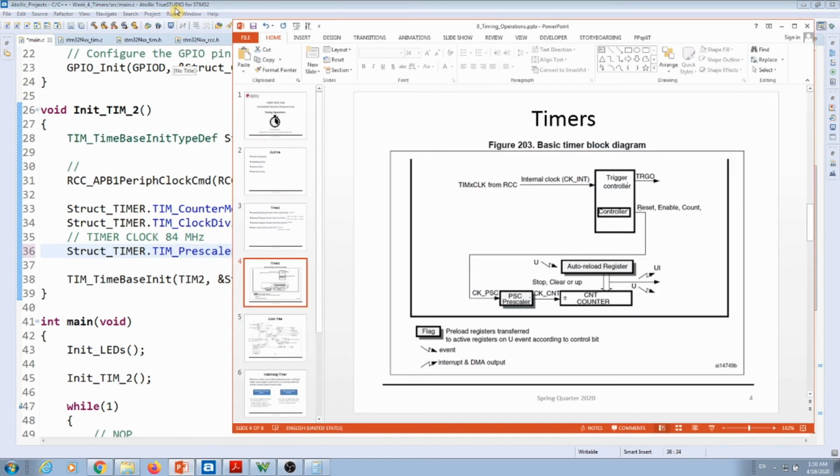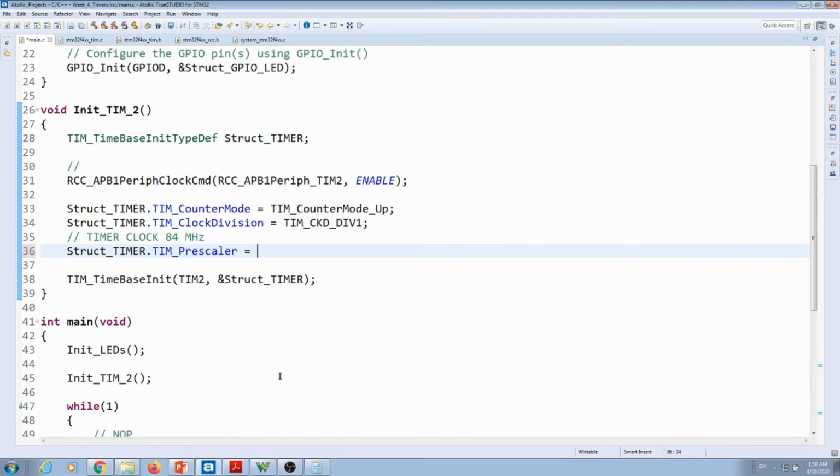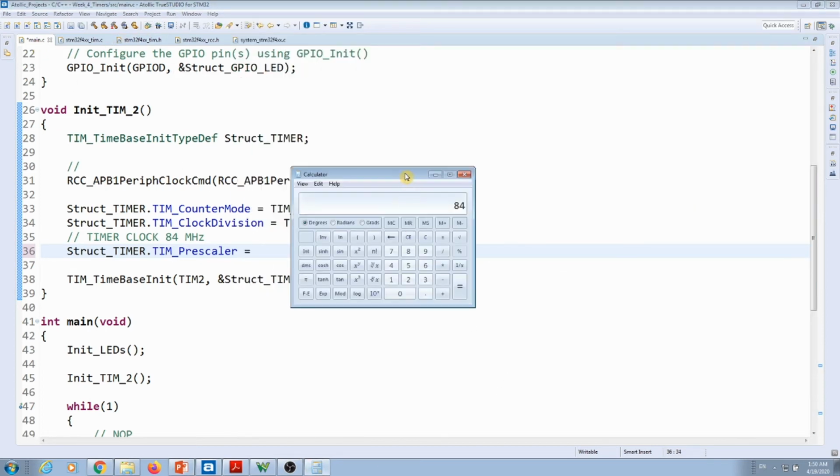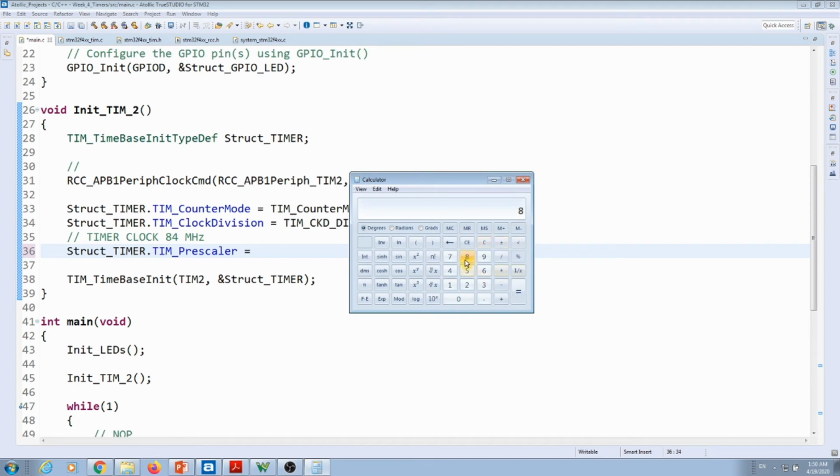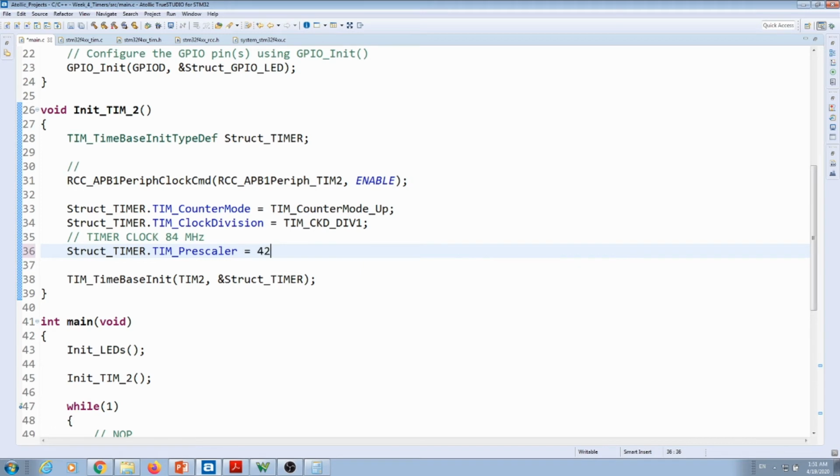So let's see, we have 84 megs. Let's divide by, I don't know, 4,200, and it's giving me 20k hertz. All right, so let's do 4.